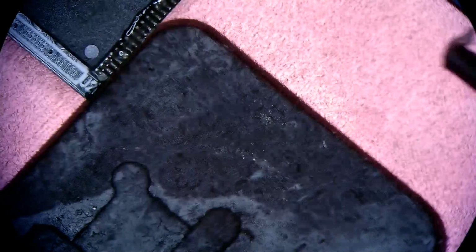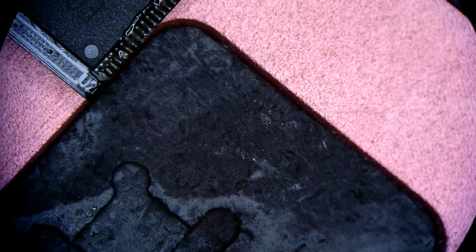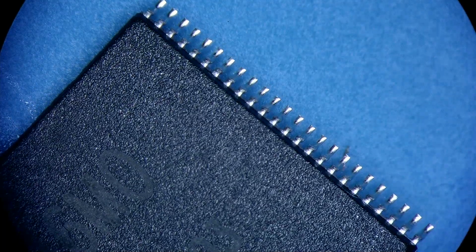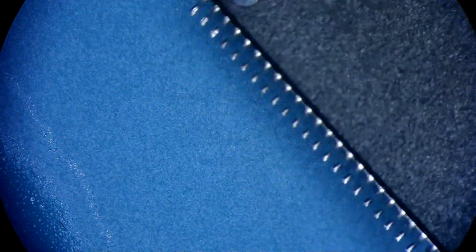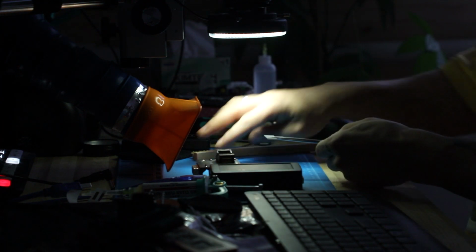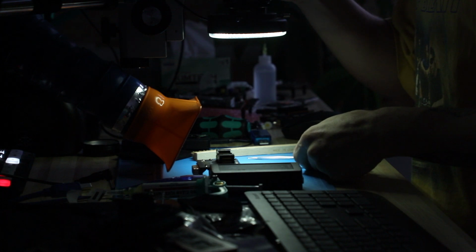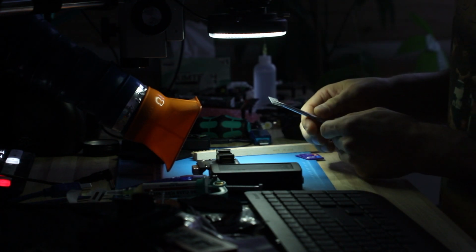The work will be done with removal using a hot air station. I usually use 365 at 40% airflow. So once we have removed the memory chip, we just need to make sure that the connections on the headers are all clean. Usually there's going to be some flux residue that needs to be brushed off. Now that the memory chip is extracted and cleaned, we can place it in the reader and attempt to read the raw data out of it.